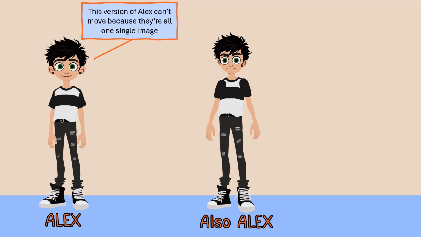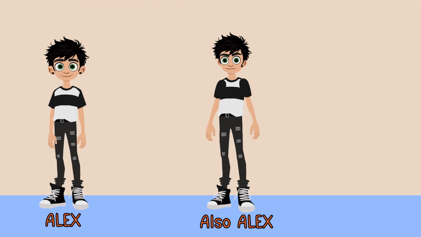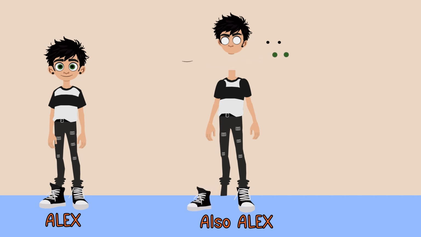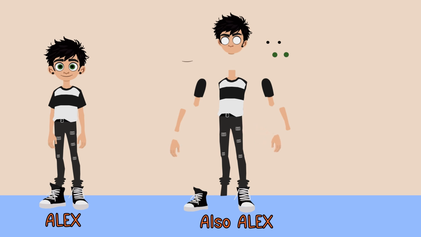Now when we want to create something for animation, we want to turn them into a puppet. To turn Alex into a puppet, what I've done is to start to pull poor Alex to pieces into all of the different sections that I want to have moving. So if I want Alex's eyes to move, I'm going to have to move those out. I want to be able to tap a foot, so I'm going to get that and put that as a separate image. And you can see these have been split up, especially where you see joints like elbows and wrists and shoulders, and mouths as well, completely separate.